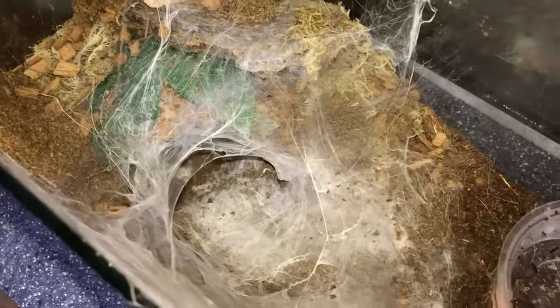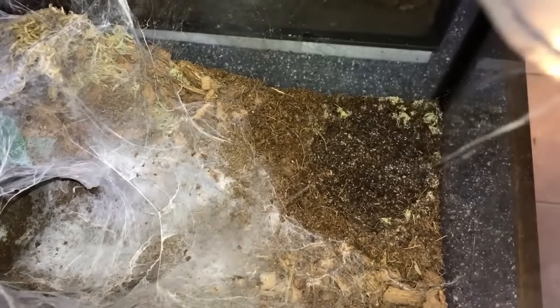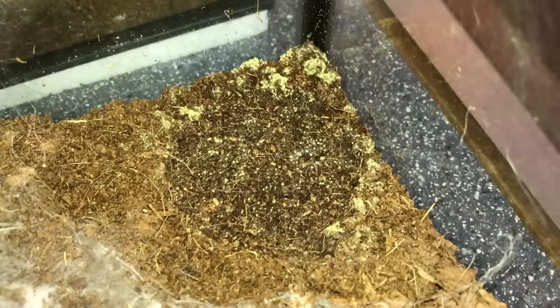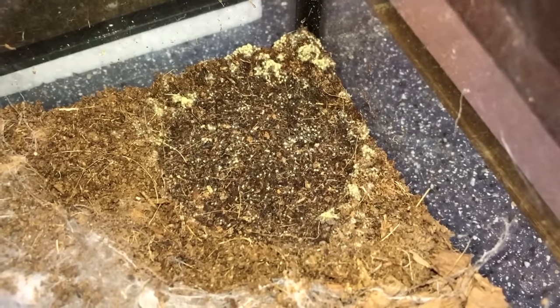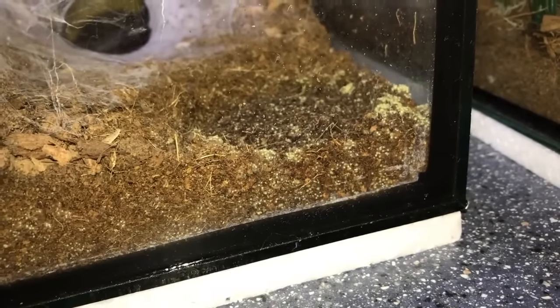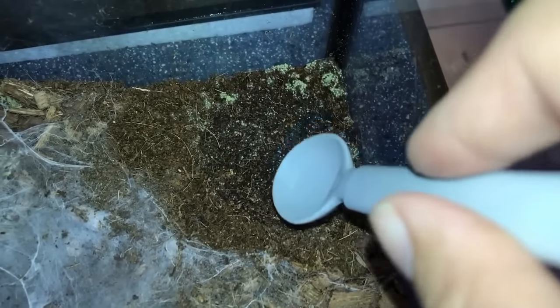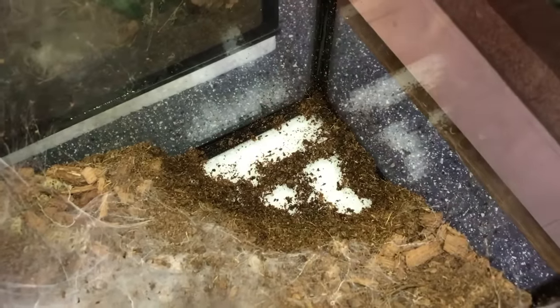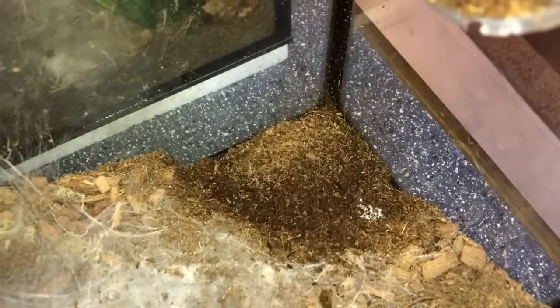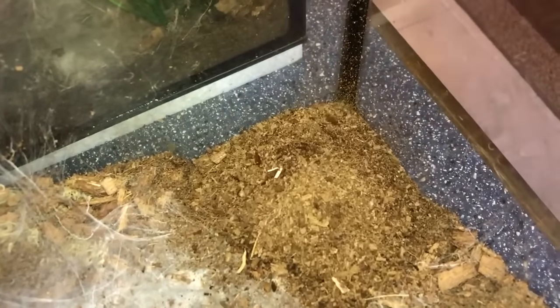This one's the Chilobrachys huahini, the Asian fawn. Not sure if you can see her, but yeah, I think you can see her legs. Whoa, freaking mold. Wow, just perfect. How did I not notice this? Guess it's too damp over there. Gonna scoop out all the mold and replace it with dry substrate and see how that goes. Because the mold was just at this spot, so I'm not gonna replace everything just yet. Just fill it with some dry substrate and see if the mold comes back.